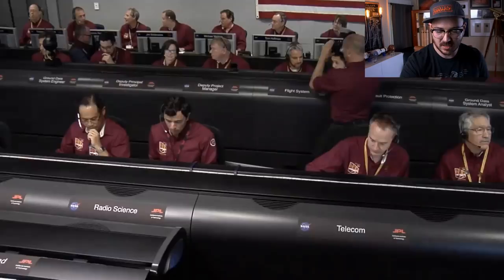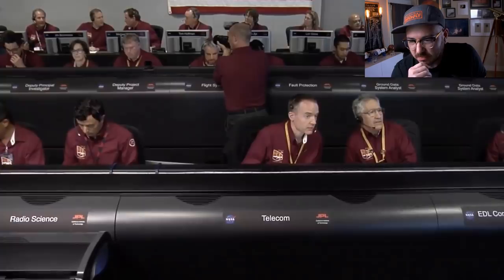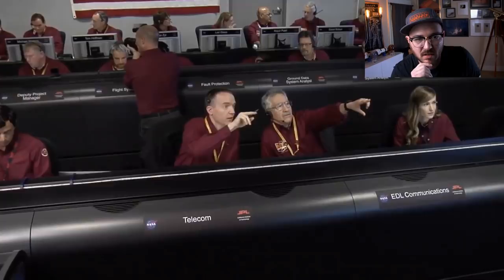That means the team now can watch the data flowing onto their screens as if they're commuting directly. This data will provide detailed information about the state of the spacecraft throughout EDL. Sweet. Woo. We were on pins and needles waiting for that because we weren't really sure. This is wonderful news. If this continues working all the way to the ground and beyond, we might even see a first picture from the surface of Mars.